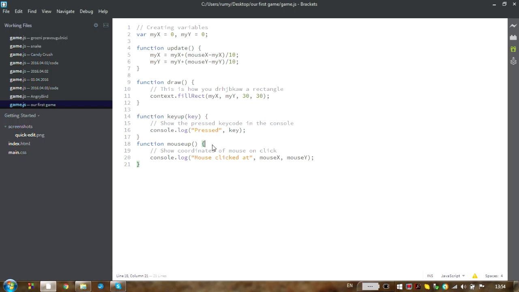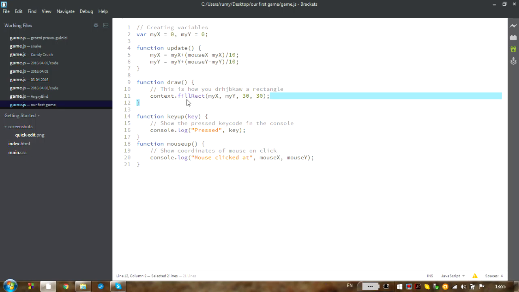There is a place where we can write code which will be executed when the left mouse button is released. And all the code that we want to write to draw stuff on the screen, we are going to write in the draw function in those brackets.